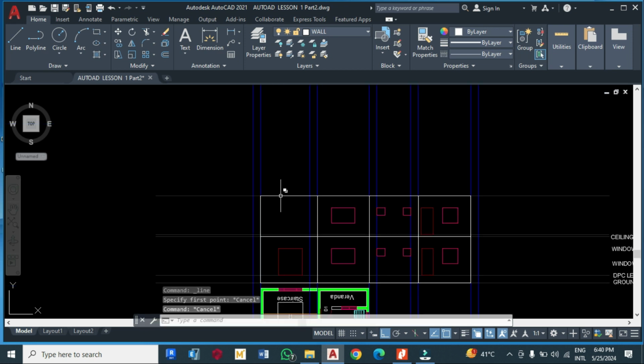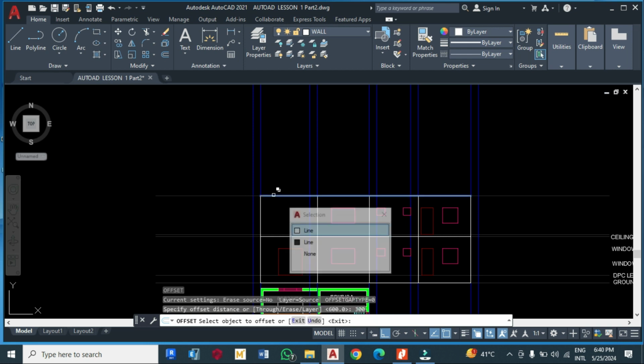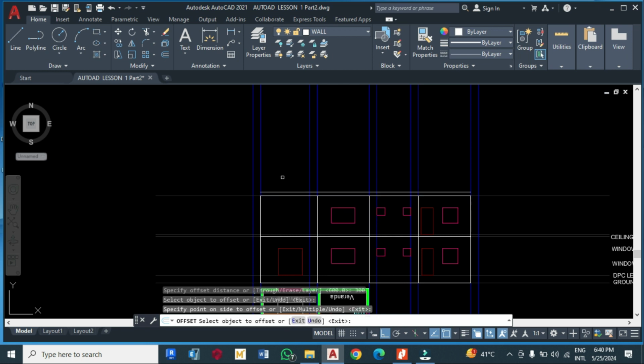Before that, let me do a little like fascia board. Let me make an offset of 300 upward like this. Let me use this line. Alright, so that will serve as my fascia board. So I'm going to extend this to this.